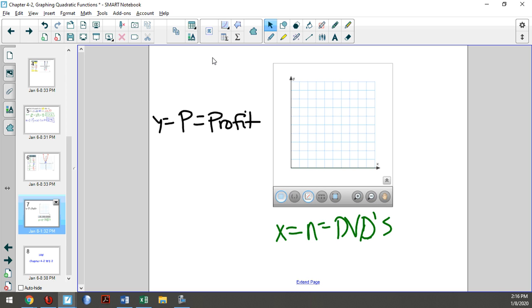It says P is the profit in thousands of dollars. So if this is in thousands of dollars, and the DVDs is in thousands of units, if I have 5 DVDs, what does that actually mean I have? 5,000. Do we all understand that? If I have 2.5 profit, what does that mean I actually profited? 2,500. Do we all understand that? Okay? So you need to think about that whenever you pick your answers. You need to be like, okay, well, how am I going to graph this? You have to determine your scale. Do we all understand that?